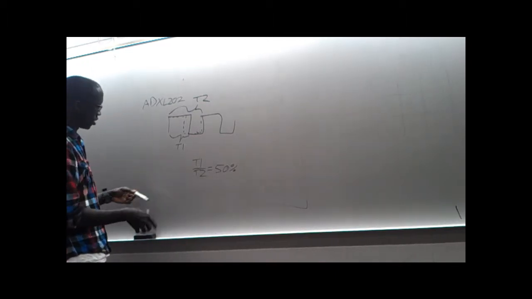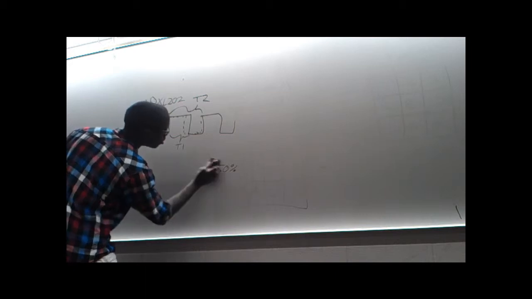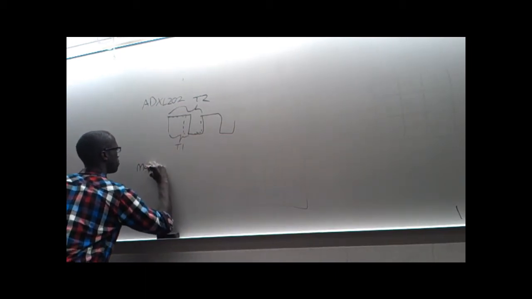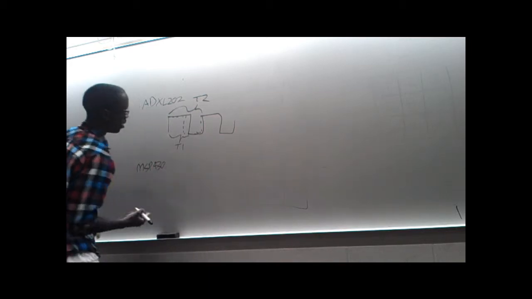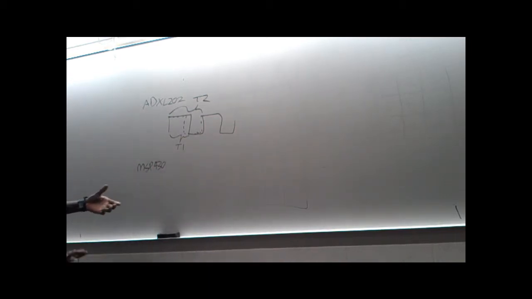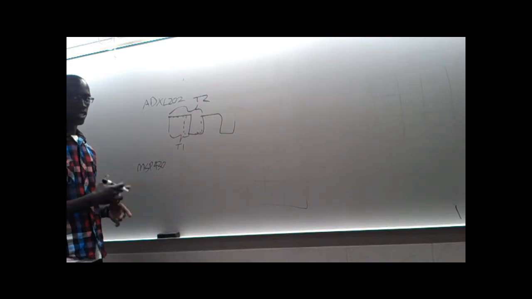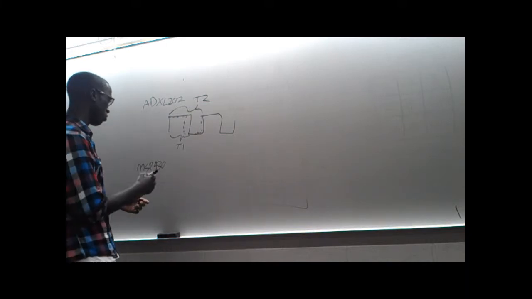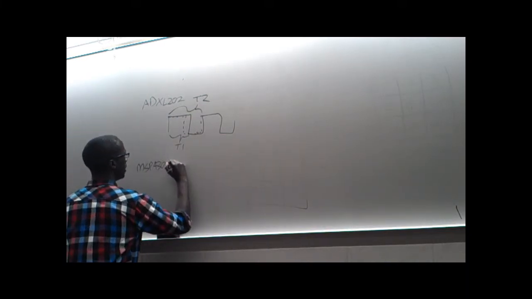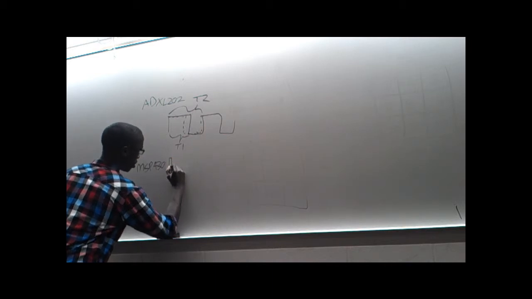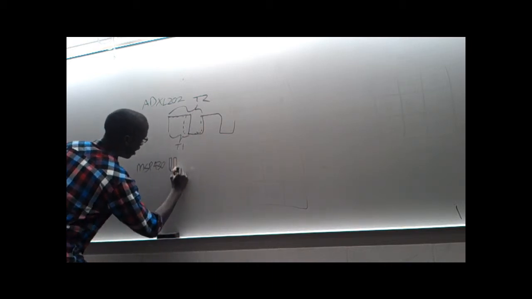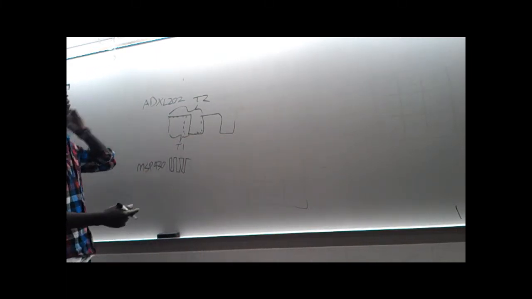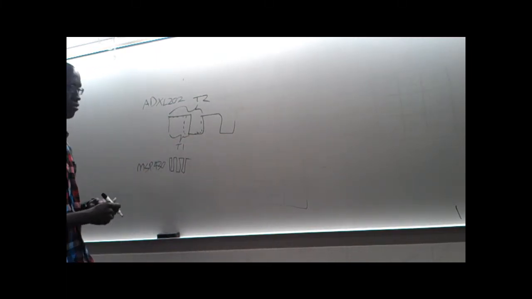So how do we go about using this? Well, what I did was to use the MSP430 by Texas Instruments, but it's just a microcontroller. You can easily use an Arduino, you can use a PIC chip, or whichever microcontroller you prefer. And it has this internal function called timer A. And what timer A does is it can generate an oscillating signal. It can vary the duty cycle and all of that.